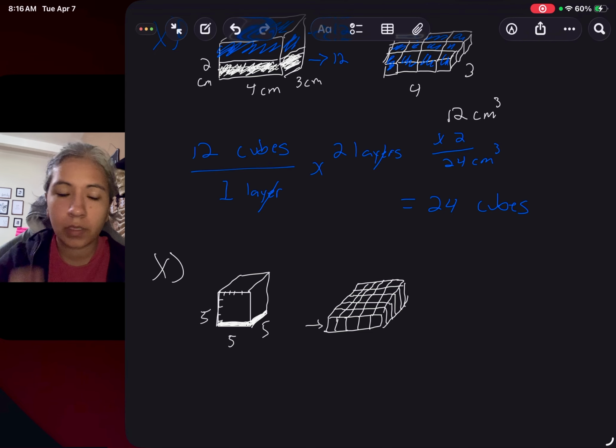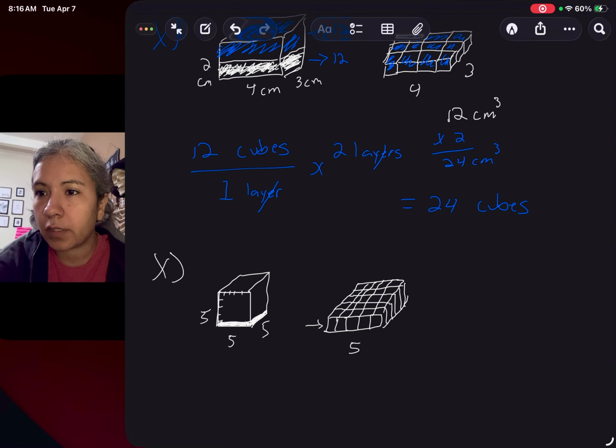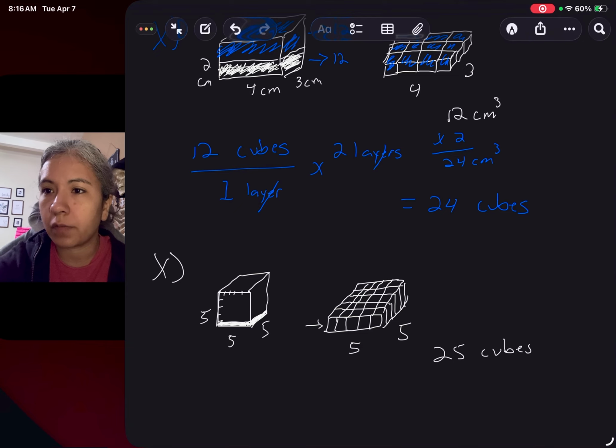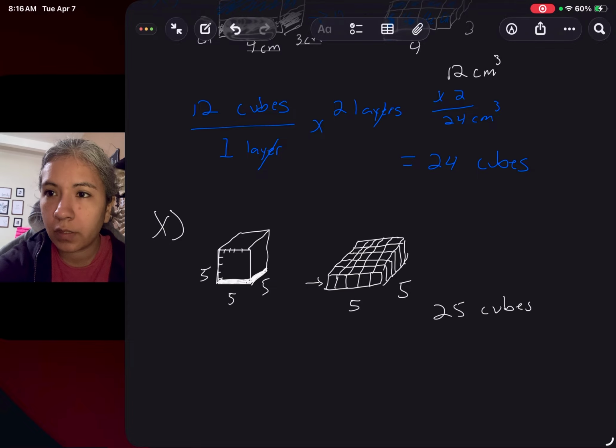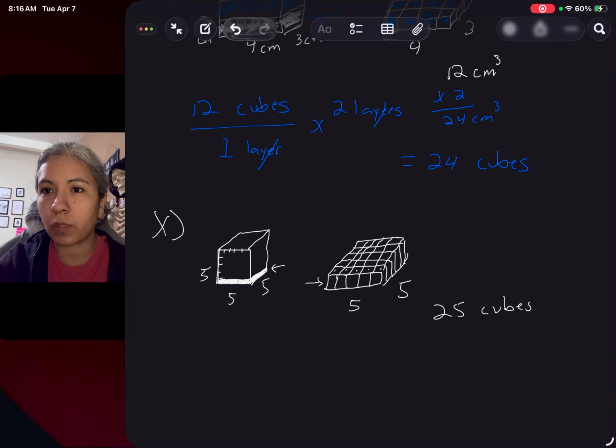Okay, so this is 5 by 5. That's going to be 25 cubes, right? 5 times 5, or if you count each individual cube, that will be 25. So now we know there's 25 in this layer, in this very bottom layer that's whited out.